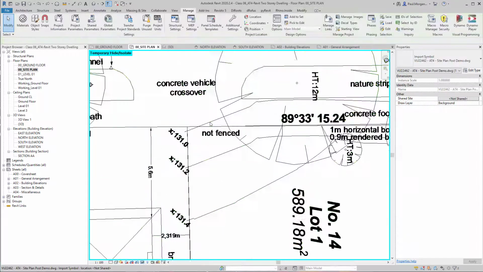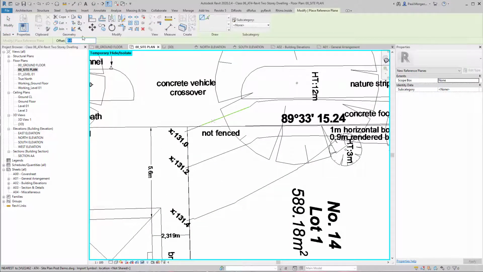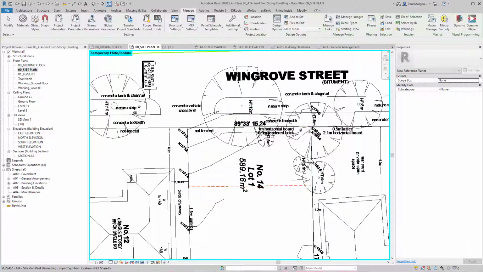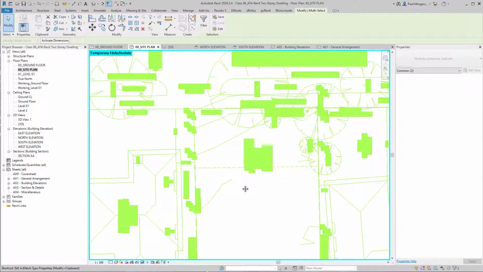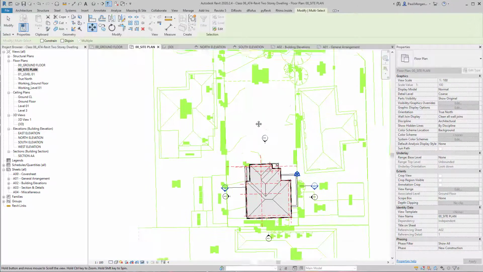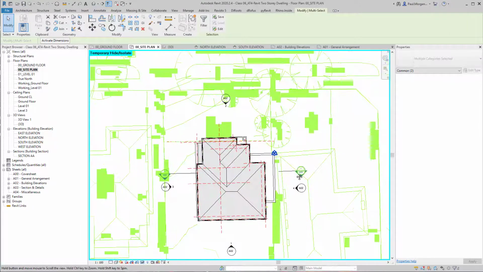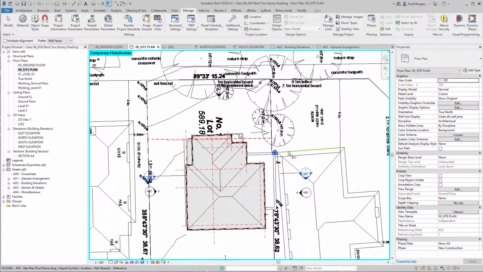I need to go another reference plane, 7.3 from this line here. Hit tab to get that corner, and then move the CAD file, move this reference plane down to there. Oops, I'm just going to need to realign that brick wall.